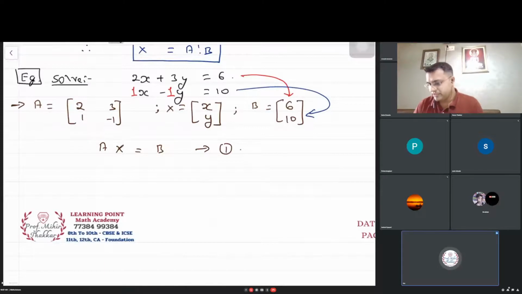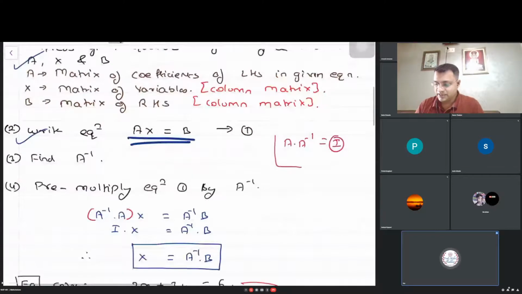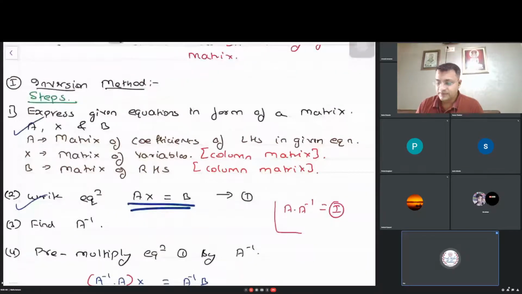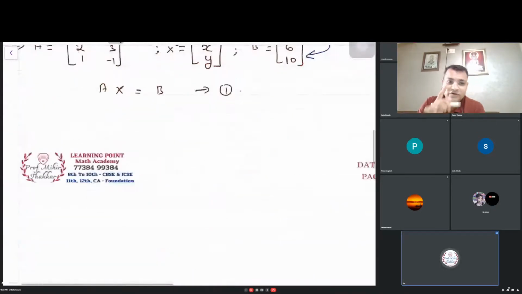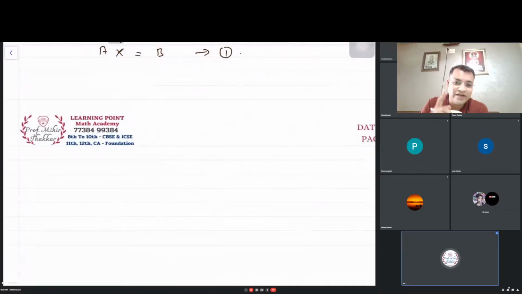Now this is our equation 1. So we are done with 2 steps. Guys, the first step was expressing the equation in the matrix. We are done with that. The second step is that we have to write the equation. We have also done that. The next step is to find A inverse. I am sure everybody is now very comfortable in calculating the A inverse of a 2 by 2 matrix. So let's quickly do that, guys. But don't forget, if I have to find the inverse of a matrix, you have to always check the determinant. So let's do it first.